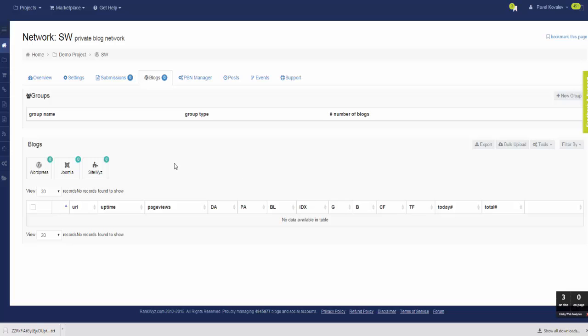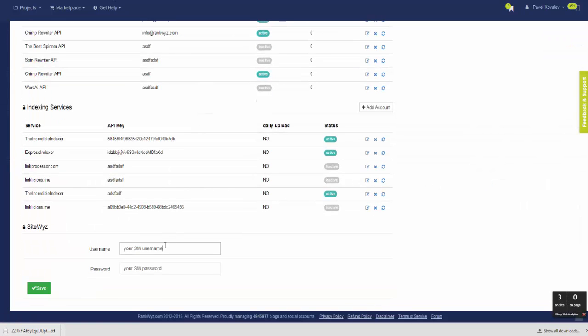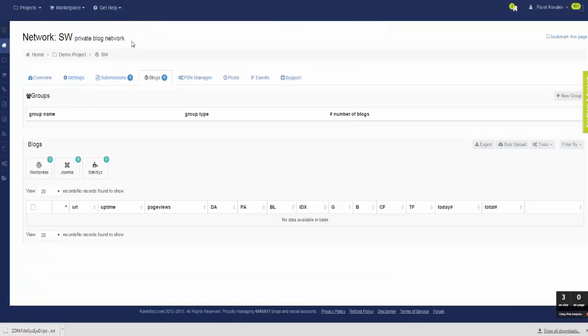This is all on the topic of integration between SiteWyz and RankWyz. Once again, you start with enabling SiteWyz, entering your SiteWyz credentials in tools integration at the bottom, and you have the SiteWyz button in the blogs tab of the network with the type of private blog network.